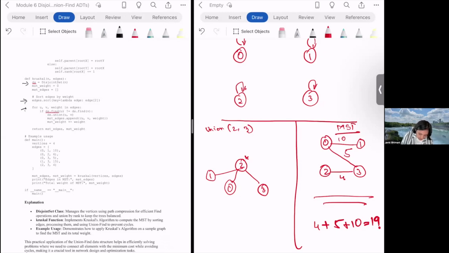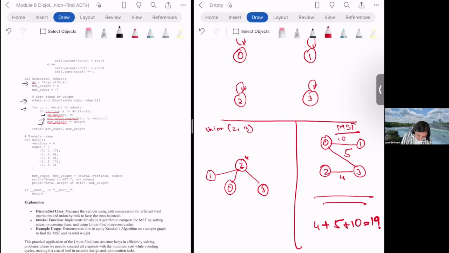Then we would go into this for loop where for vertices and weights in that sorted edges list, first we find U, which is find the representative or the parent of U, and we find the parent of V. If they are the same, then we just skip. If they are not the same, then we do union of U and V. After we do the union of U and V, we append to the edges of the minimum spanning tree U, V and the weight of that edge, and then we add that weight to the minimum spanning tree weight.